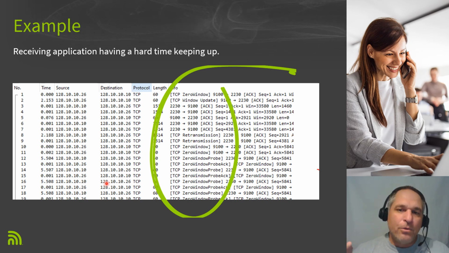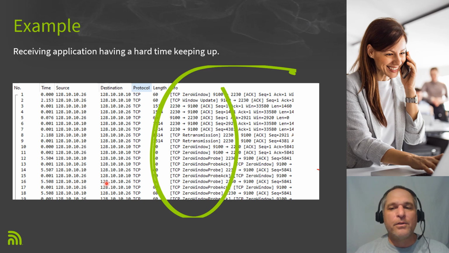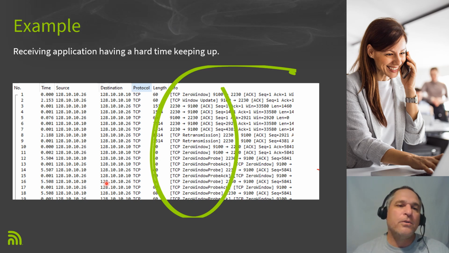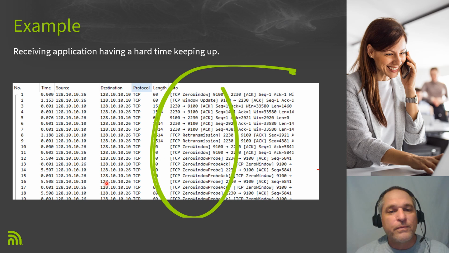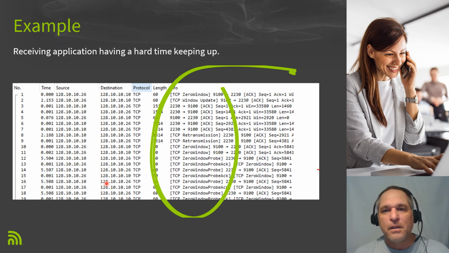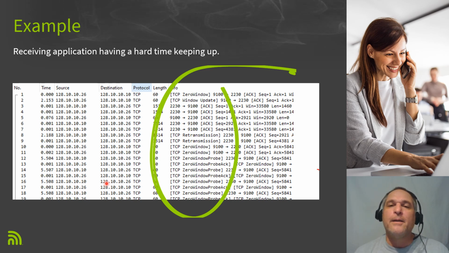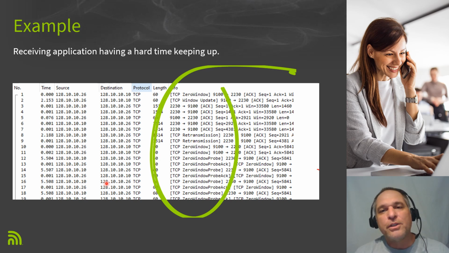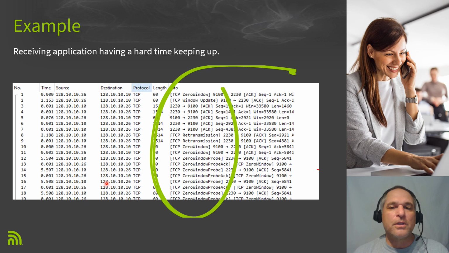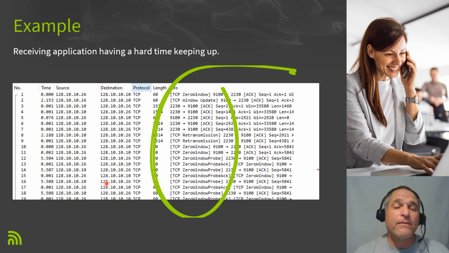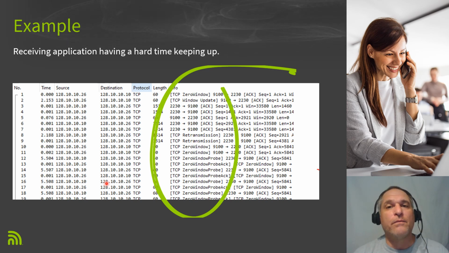Number one, you have to have a good display filter. You can either do it based on TCP port, you can do it based on just a conversational filter, a stream in Wireshark. There's many ways to get it to show you this type of format. But now you can start to prove the person sending the zero window is the one I want to concentrate on. Is it an application issue? Is it a hardware issue? It's just not keeping up. Who knows? But the goal here is to document what is happening, so when you make a change, you can verify that it's still happening or that you actually resolved the issue.